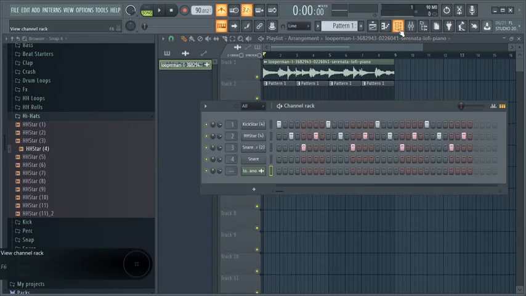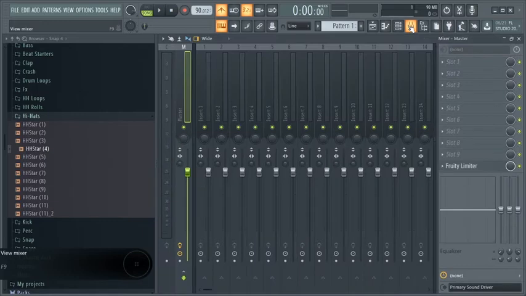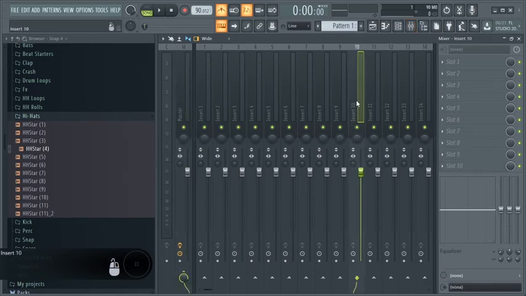One thing I like to do is you go back up to here, your channel rack, and you want to highlight the melody. After you highlight it, I go over here, the button right next to the channel rack, view mixer. You just click on one of these, doesn't matter. I usually go about here, because you'll notice the 3 instruments I put in there will show up on the first 3 inserts. So I usually go way out here.